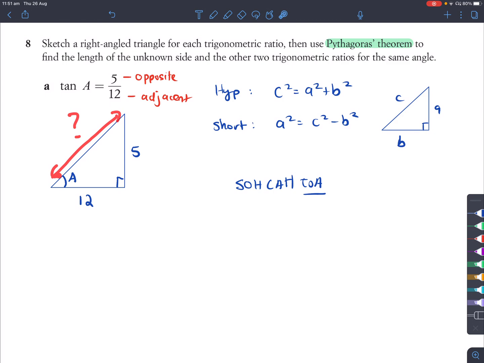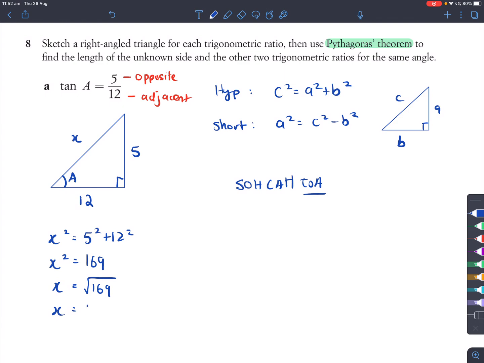And if we want to find that in a right-angled triangle, we have to use this formula. So let's just say this is x, something we need to find, and x squared would equal 5 squared plus 12 squared, if we use the Pythagoras theorem. x squared would then equal 169, in which case we have to square root both sides to undo the square on top of the x, and that will cancel it out, so that you get x equals the square root of 169, and typing that on my calculator gives me 13. So that means x is now 13 here.